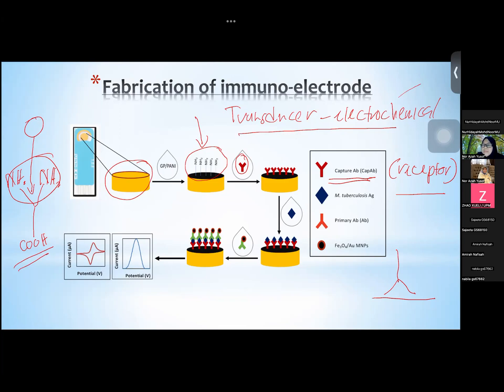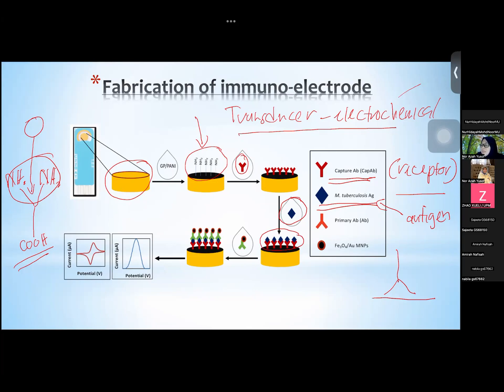Same goes to DNA. Okay, we haven't discussed the orientation of DNA, but now you should understand that the orientation of the antibody should be correct. It should have a correct orientation before we can develop further processes. Okay, so now, this is the antigen. In this case, because I work a lot in tuberculosis, my examples are on tuberculosis. So now you have the antigen, which is in the form of bacteria, Mycobacterium tuberculosis. And you can see now they start to interact with the antibody.